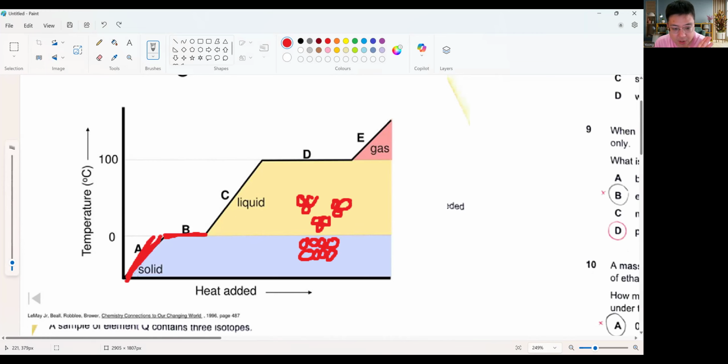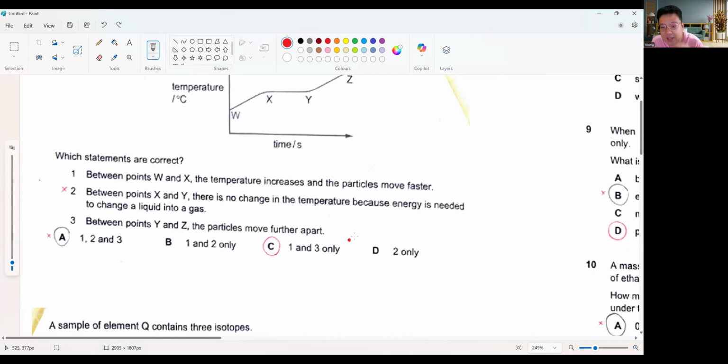Whereas in this part here, where it was going up, it is heating up the solid, causing it to vibrate faster and faster. In case any student hasn't learned this before, temperature is how fast the particles move, whether vibrating or moving. Moving for liquid and gas, vibrating for solid. Okay, so that's just a very quick recap on the solid liquid gas chapter. I hope you all caught it. Okay, so that is the one.